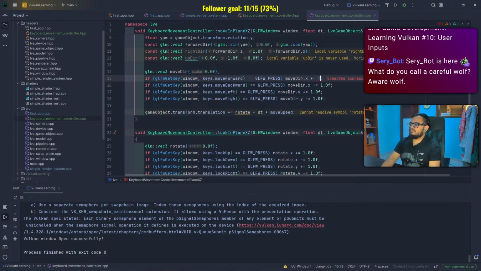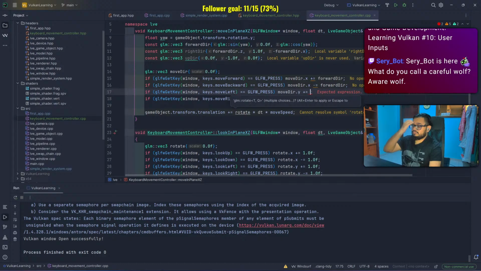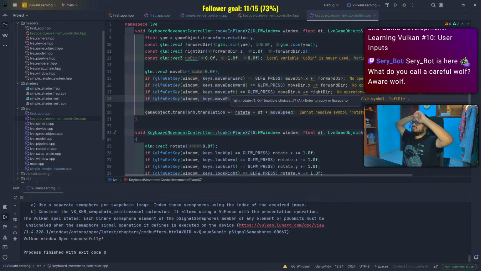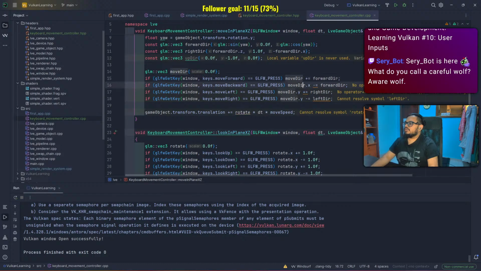Plus forward direction, forward direction, move left, the right direction, left direction, and we don't need this.